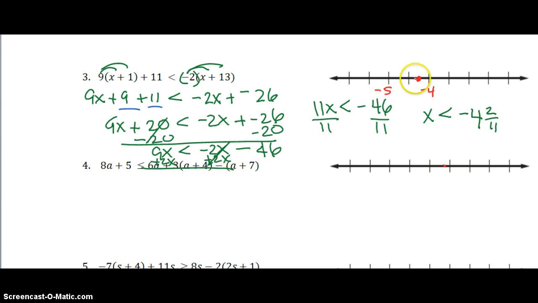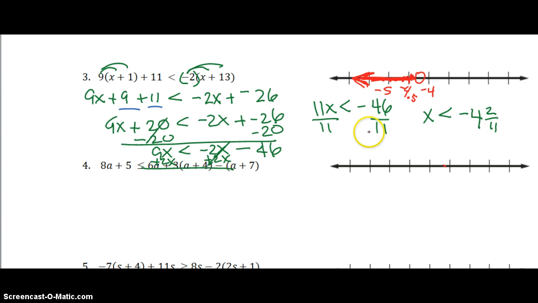And so it's less than, and it's not equal to, so whoops, that should have been an open circle. An open circle on, so see, this is negative 4.5, so somewhere between negative 4 and negative 4.5, and I still left it closed. It must be an open circle, and it points to the left. And I squiggly line it just because if this was a real pencil, it wouldn't show up. So you're welcome to squiggle your line so I can see it, and for sure put an arrow, and I'll know that you knew that it was less than.